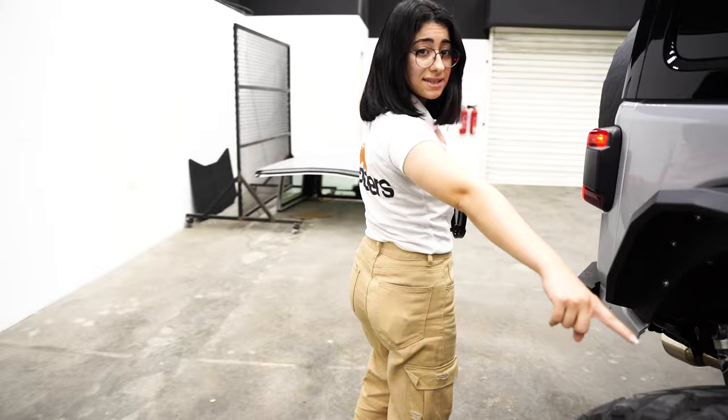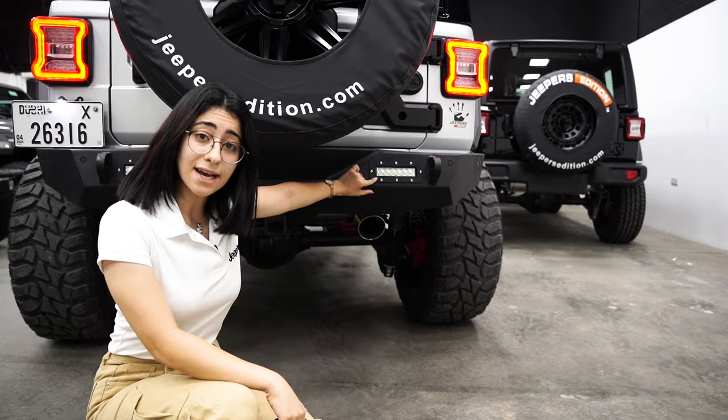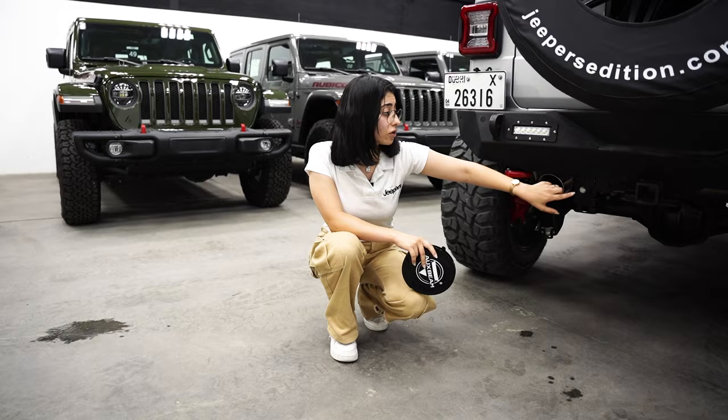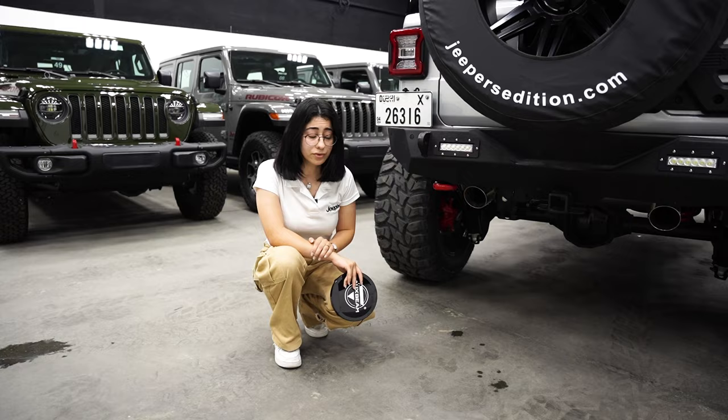We've matched it with Jeepers Line-X side steps metal two pieces. We have the metal rear bumper with hooks you can connect to, and it also comes with white LED lights — this white LED light could be illegal on the road so it has a separate switch. We've also installed the wiring harness for the tow hitch so you've got the wiring to connect electrical connections to a trailer legally. Then we've got the dual pipe chrome exhaust — the louder version but still RTA approved. We've painted the rear hook in red to match it all together.